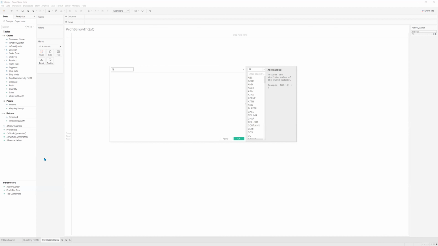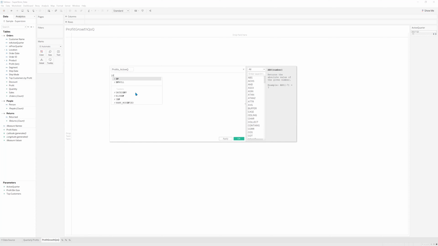I'm going to call this one profit in active quarter. So what should the profits be in the active quarter? Well, they will be taken from the profit column, but whenever the active quarter is true, that will happen.